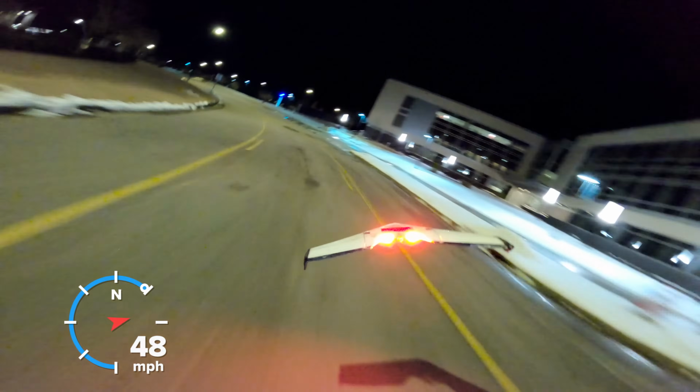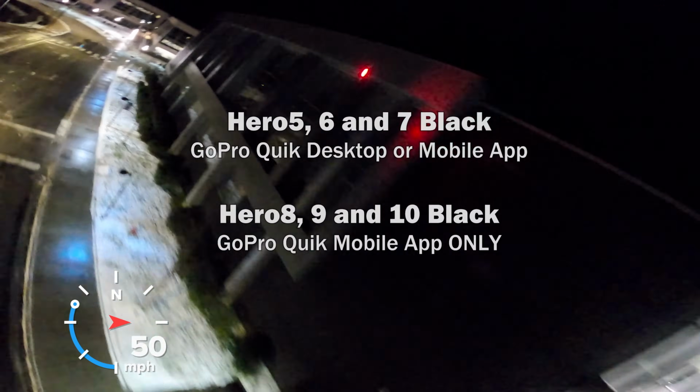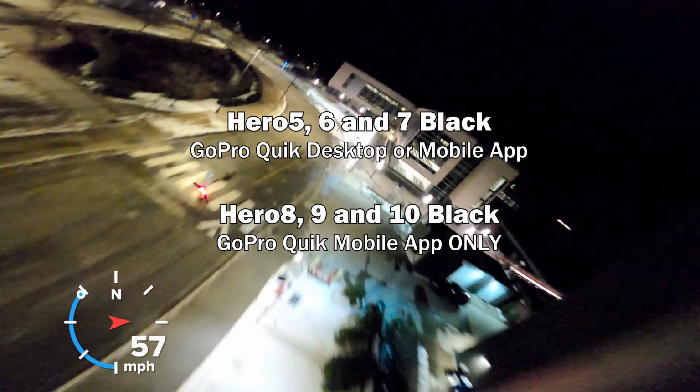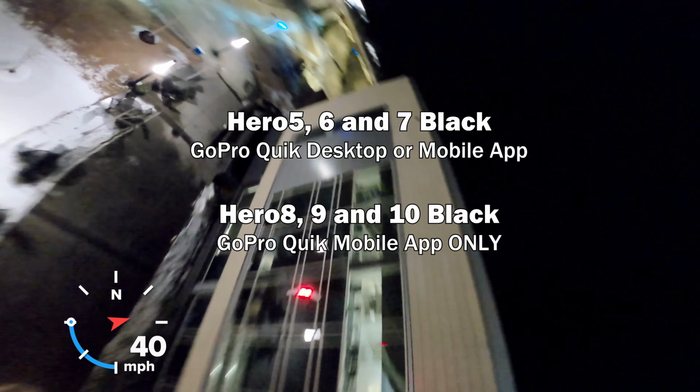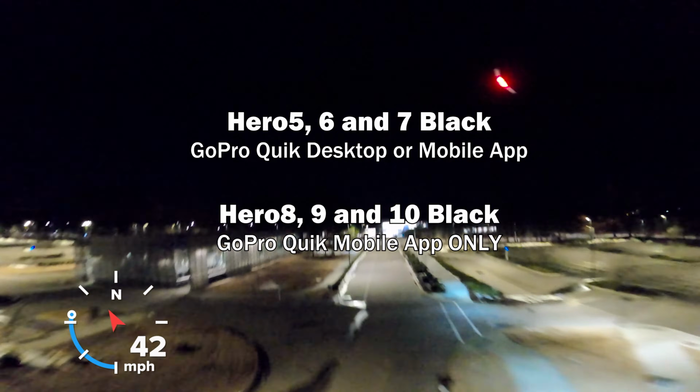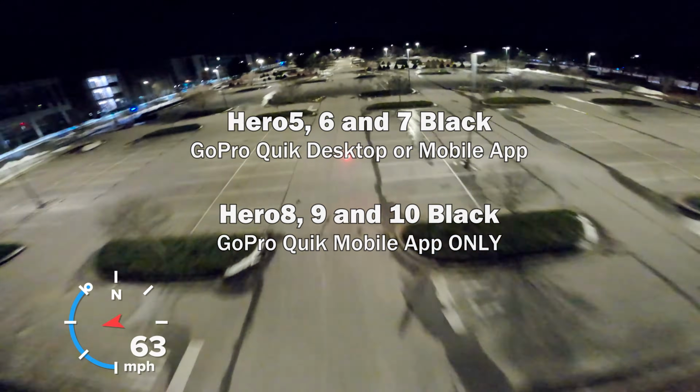Keep in mind that if you use Real Steady, you actually don't want to have your GPS turned on. Some people have found that Real Steady malfunctions if the GPS function is turned on with a GoPro. Now, if you have a GoPro Hero 5, 6, or 7, it's going to be a little bit of a different process to overlay these telemetry gauges versus having a GoPro 8, 9, or 10. Scrub around the YouTube playhead to find the part of the video that applies to your GoPro.